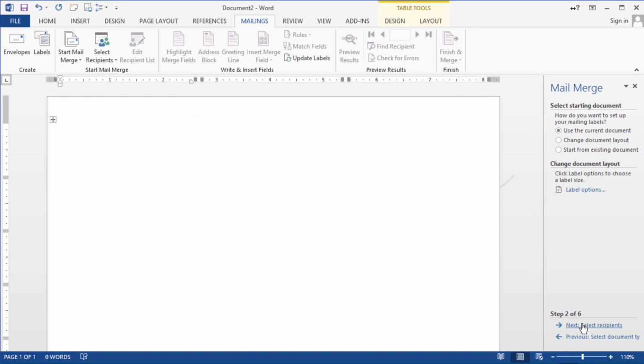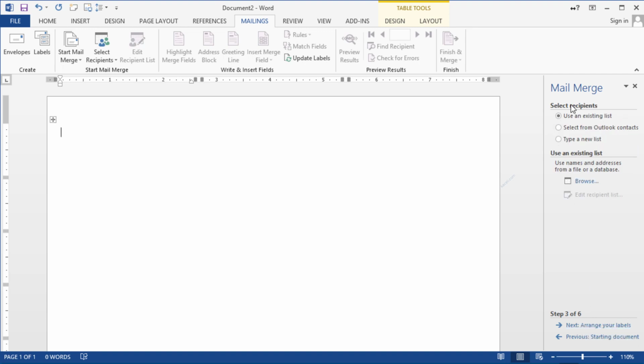The next step here in the bottom, notice it says go to select the recipients. So we click on select recipients, and then you can use an existing list, you can use the contacts from Outlook, or you can type a new list if you wanted as well. But like I said earlier, it's easier to just type the list first in Excel and then you just utilize that list.